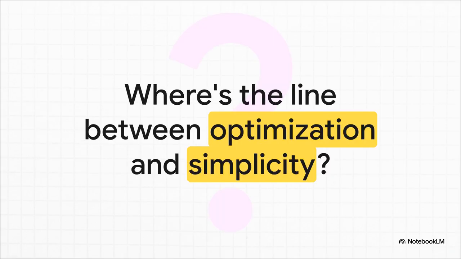And that brings us to our final thought for today. The flyweight pattern is an incredibly powerful optimization tool, but it forces us, as developers, to ask a really critical question. Where do you draw the line? At what point does the search for performance create a system that's just too complex to maintain in the long run? It's a balance every single one of us has to find. Something to think about.